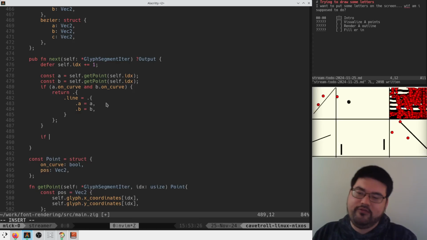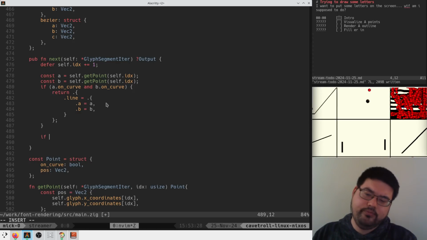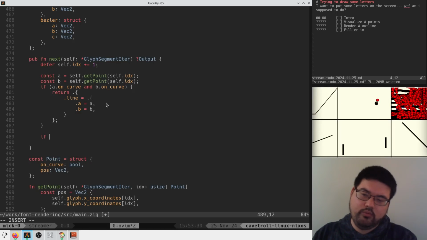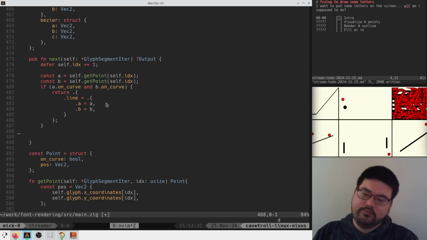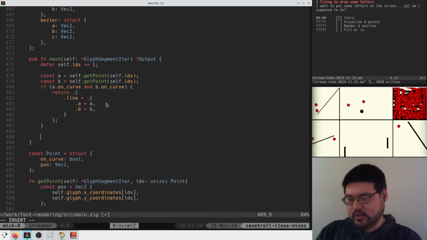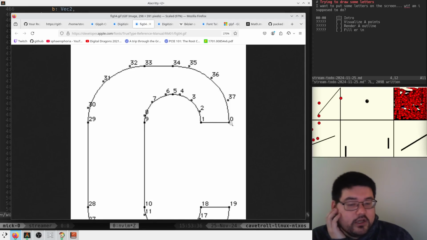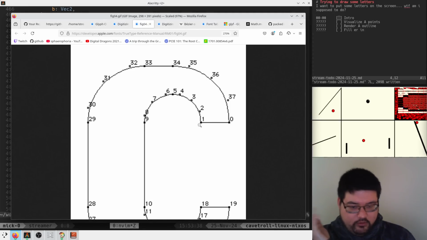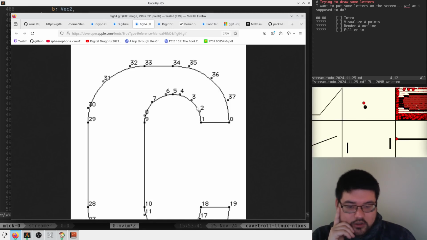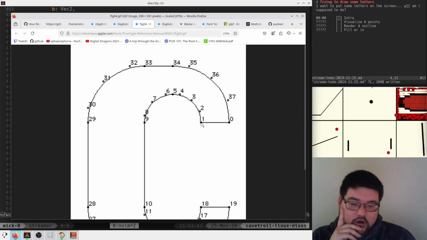So what do we do if A is off curve? We are kind of resolving A to be halfway between A and B. Is that true in all cases? So we go 0 to 1, on curve, chilling, right? 1 to 2. So 1 is on curve.